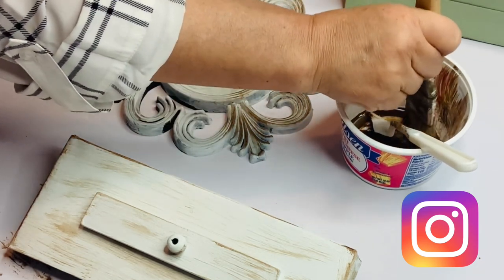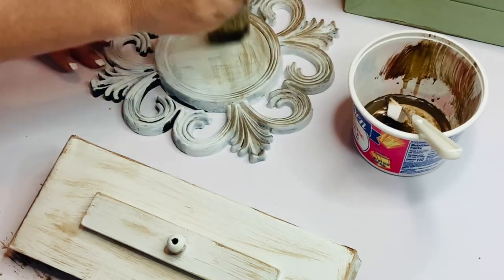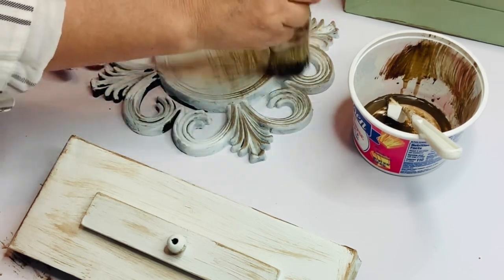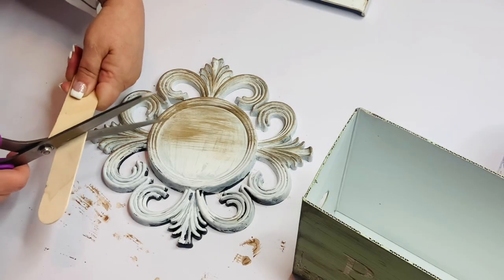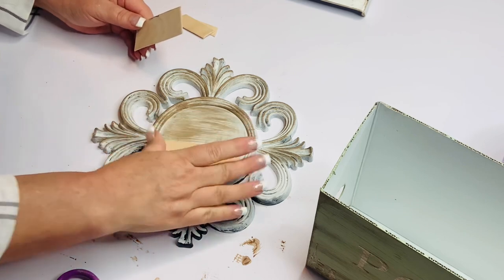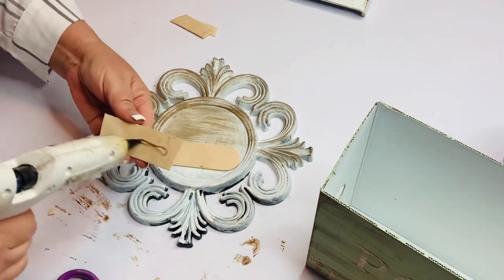But what was really pretty was when I went over the words and that filigree. So now I'm gonna put everything together, and because there wasn't a lot of area to attach my mirror to the back of my box, I had to lift it up with a couple of pieces of craft sticks. And so I just hot glued those down.